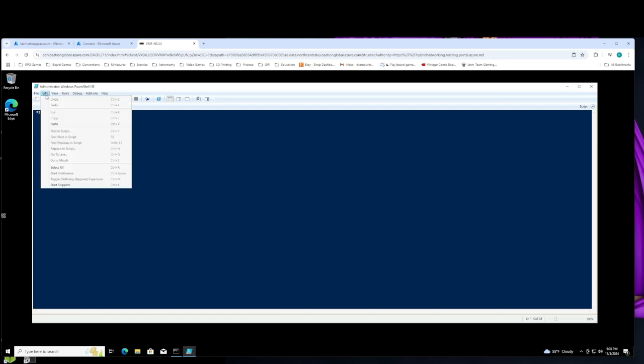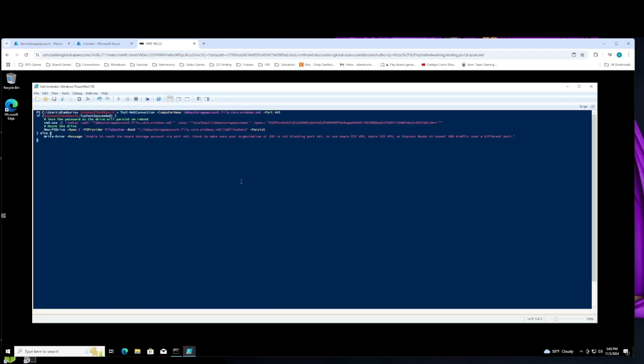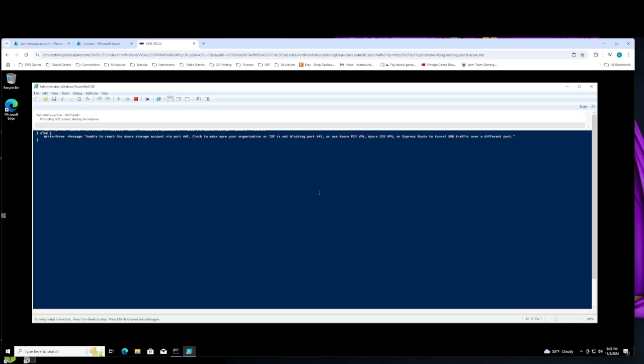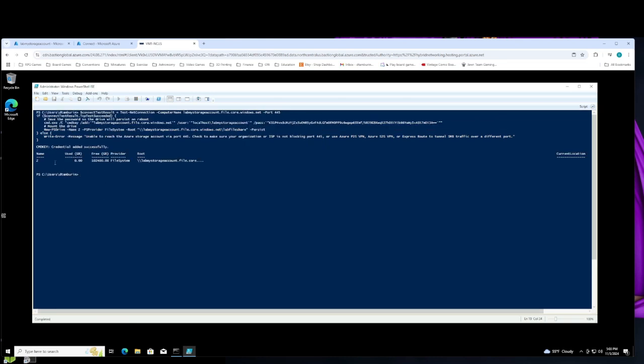We're going to paste the script into there, and then we're going to run it, and hopefully it will mount the file share. And there you have it, it did.